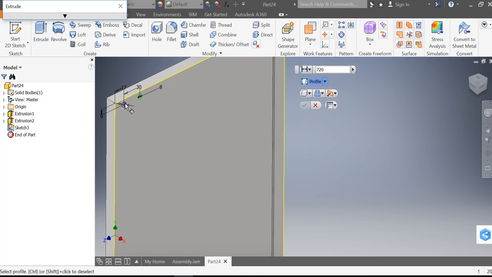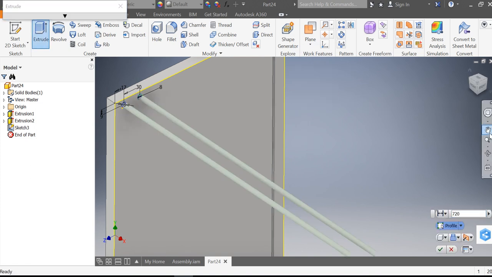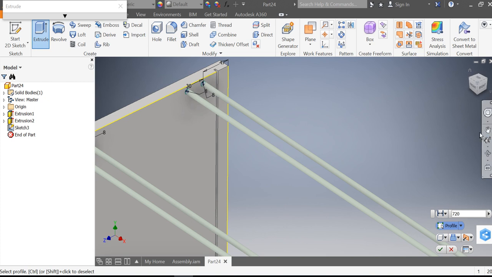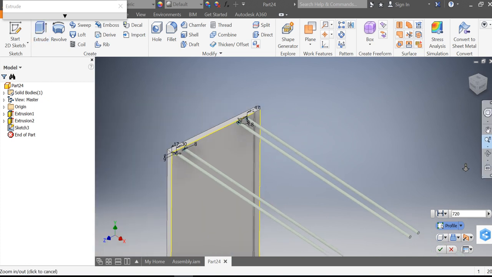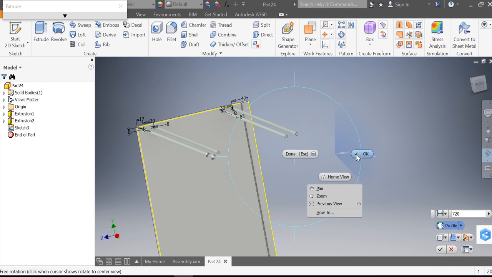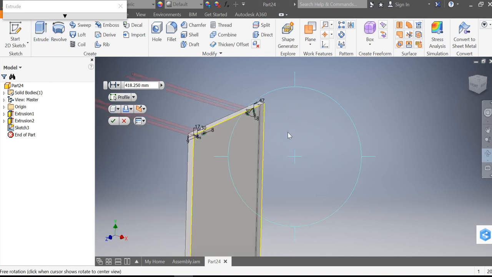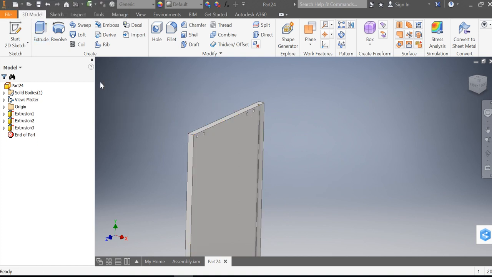And I'm going to extrude that one, that one, that one, and that one. Now, in the memory of the computer, the last extrusion I did was 720 millimeters, so it's in the memory. It wants to do a 720 millimeters extrusion. That's okay, but what we really want to do is change the direction of the extrusion there. And I've changed the direction of the extrusion, and these holes want to be 8 millimeters deep. So I'm going to type in 8.